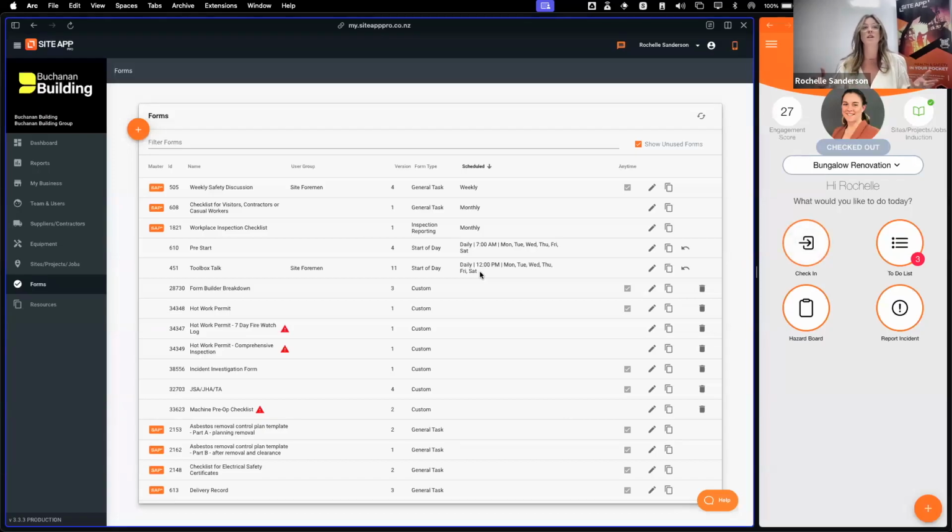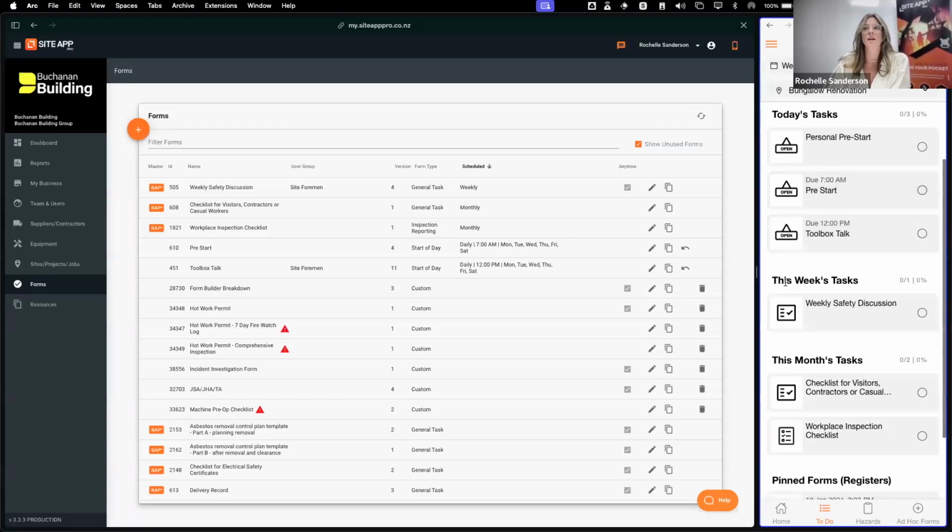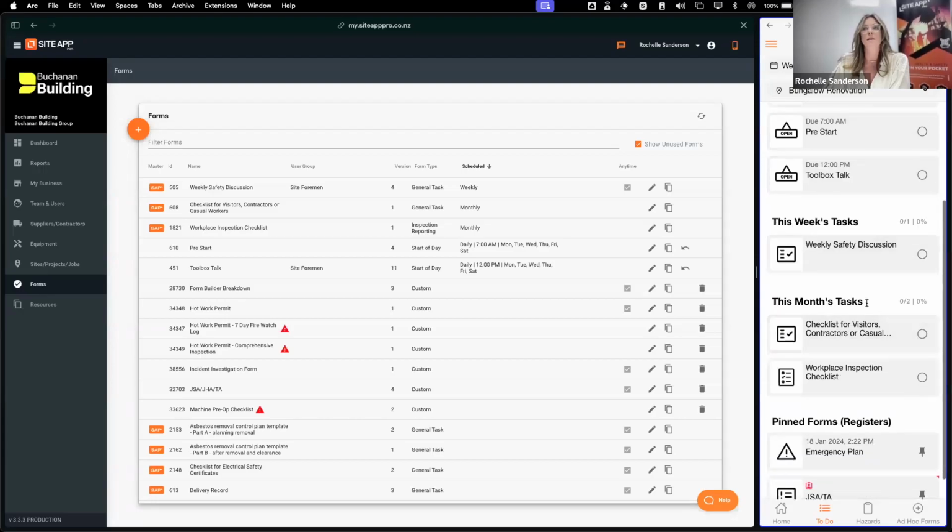But yeah, we normally do that kind of weekly discussion for the team to be aware of our health and safety. So I might want to change that to weekly, but currently I've got it for daily. And then we've also got our monthly options as well. So what we're going to do with those ones is just make them flow into the mobile with that schedule onto our to-do list. So by setting that schedule, we're seeing today's tasks will have my daily forms. This week's tasks will show weekly forms, and this month's tasks show monthly forms. So really self-explanatory. We set that schedule to it, and then it's going to flow into the mobile.